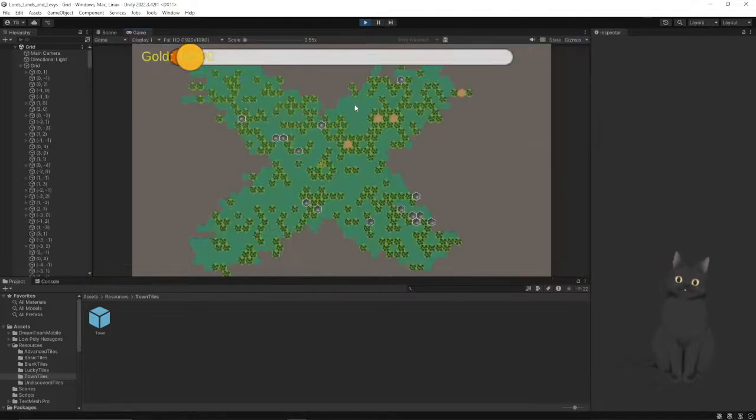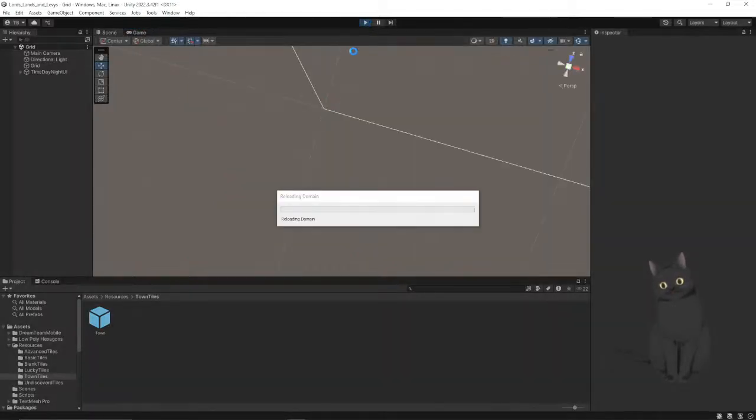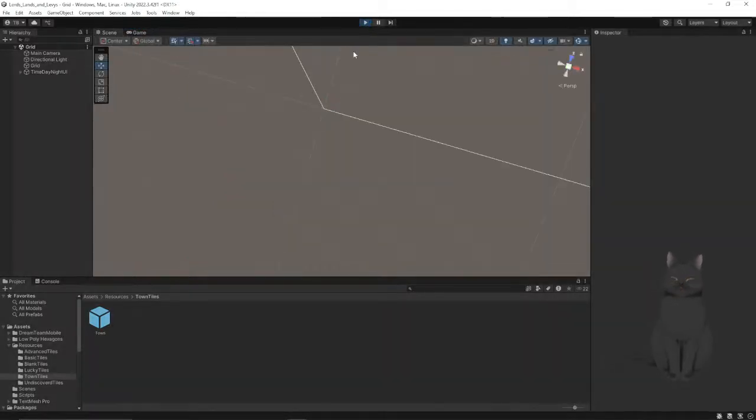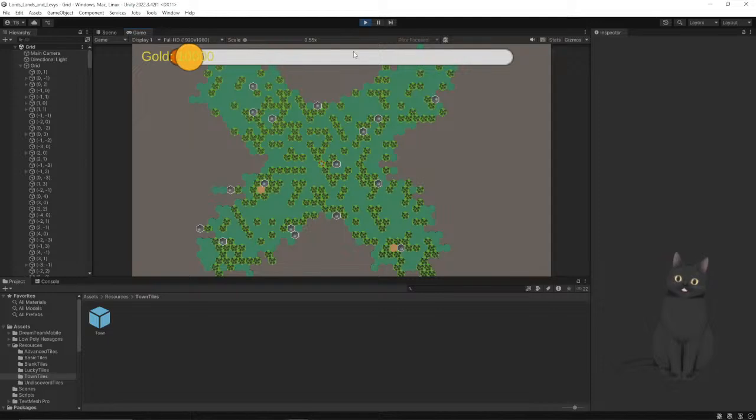Because just by removing that constraint, it just increased the amount of blanks that are able to be spawned. And this feels like a better spread closer to what I was looking for.